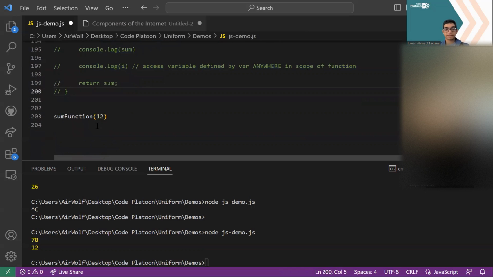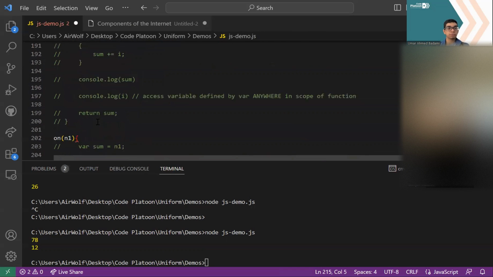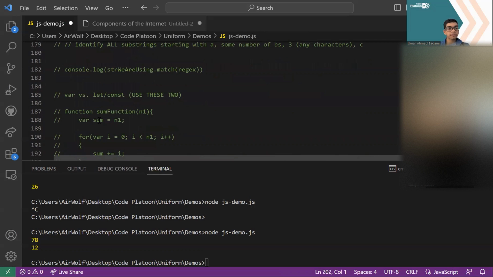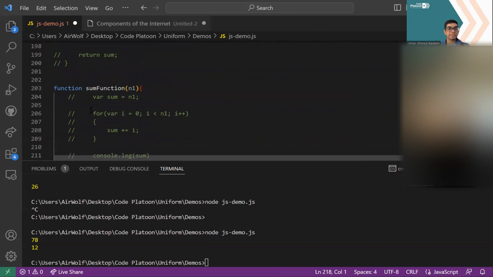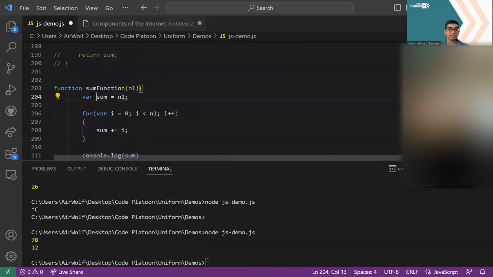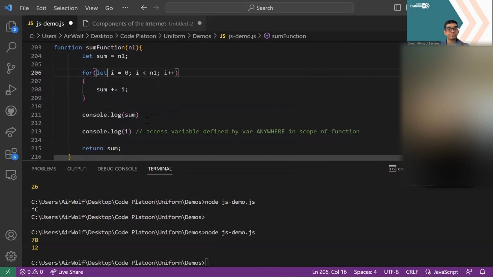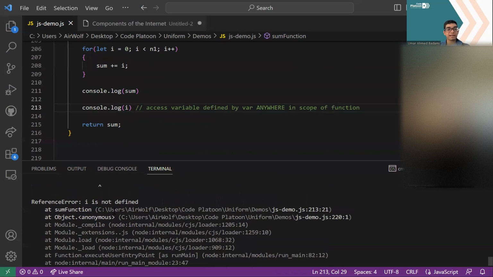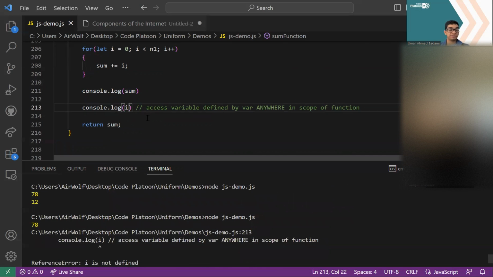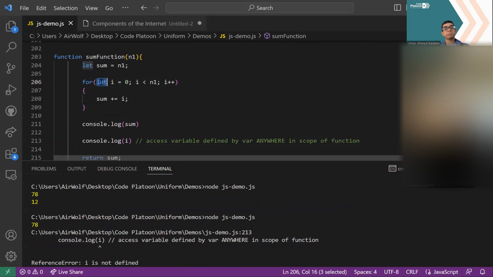In contrast, let me copy this function over to do the same thing using let, and rerun it. Now we get an error saying i is not defined. Why? Because let only makes i exist within its scope of definition.